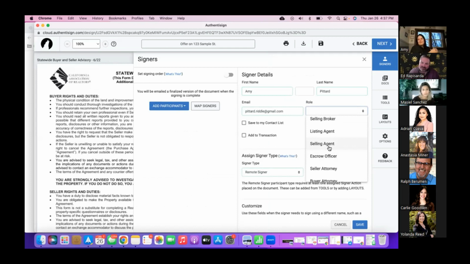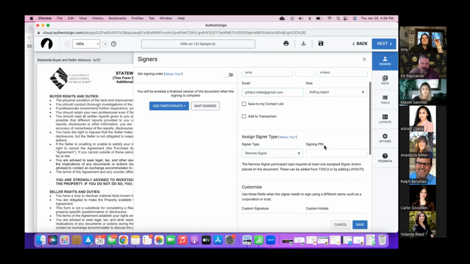They're selling that property, right? So it's a little confusing. Most of our zip forms have moved away from selling agent, but Authentisign is living in the past. So just know that if you're looking for a buyer's agent, it's listed as the selling agent or the selling broker. Okay, so we're going to identify that.